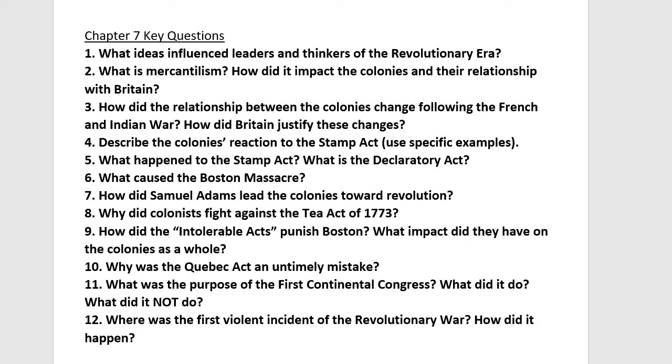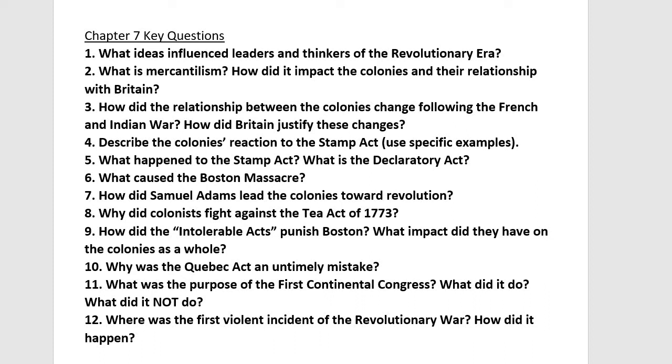It also continues their governance, which had no representative assemblies and no trial by jury. So why was this an untimely mistake? Well, the law itself wasn't that bad because the Canadians had been used to all these things and were actually given more land. What happens is the colonists in the 13 future American colonies interpret this as a potential threat against them and their future as an area with no rights of Englishmen and no representative assemblies.